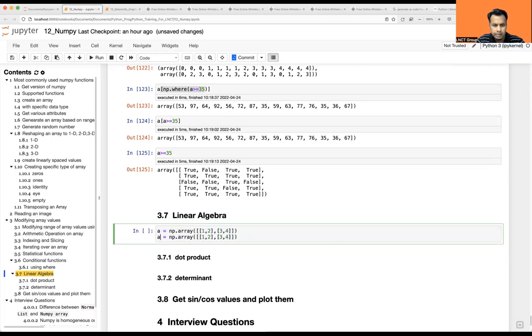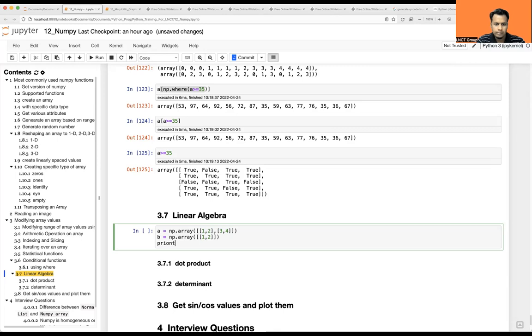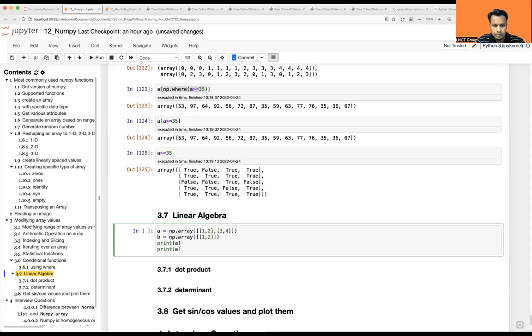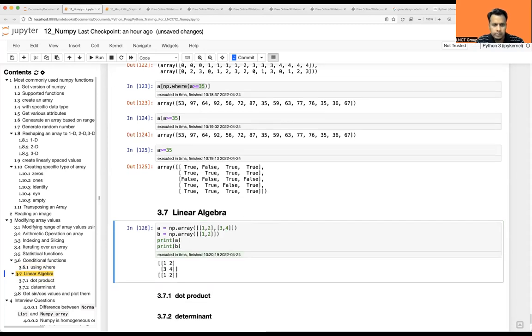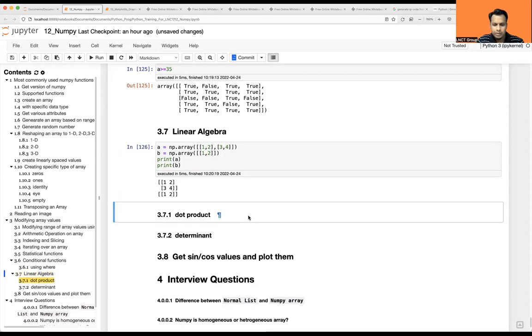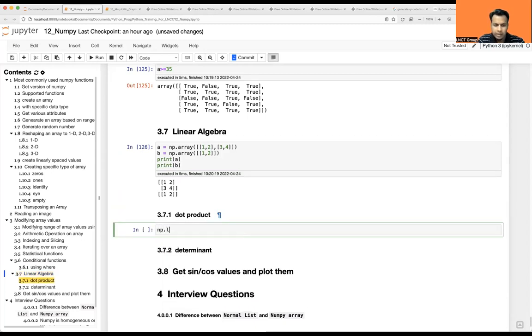This is your b. Okay, b, let's say we have only this. So I'm going to multiply this. How to do that? So we have something called np dot linear algebra, then give dot.